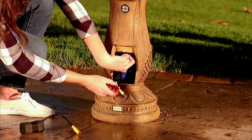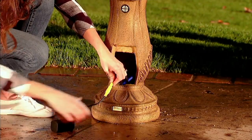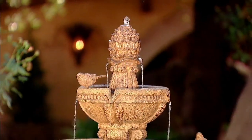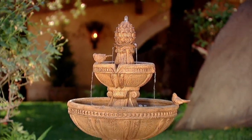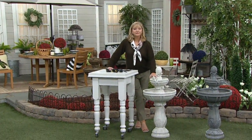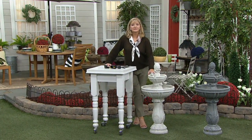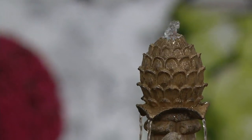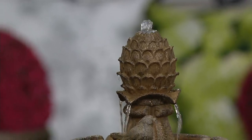Correct — literally, the most complicated thing you have to do is just add water to it. Push a button. We wanted to make it easy. This fountain is ready to go when you get it home. The battery comes pre-charged, so it will work right away. The key with the rechargeable system is that you don't have to worry about where you put it — any location, no need for solar panels or anything like that. It allows you to go anywhere and run it as long as you want. Everyone was asking for it, and so this is our first year to go dual power.